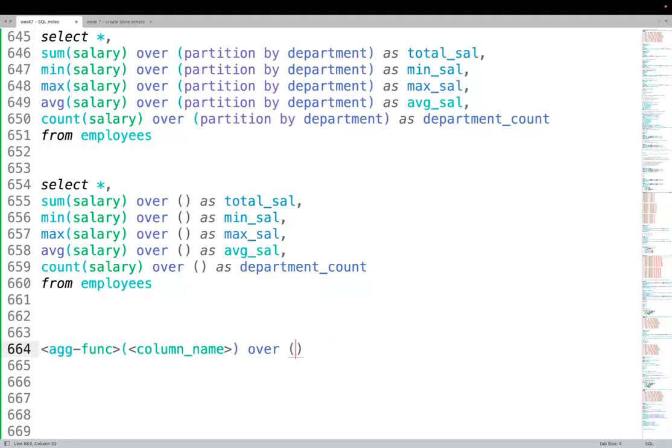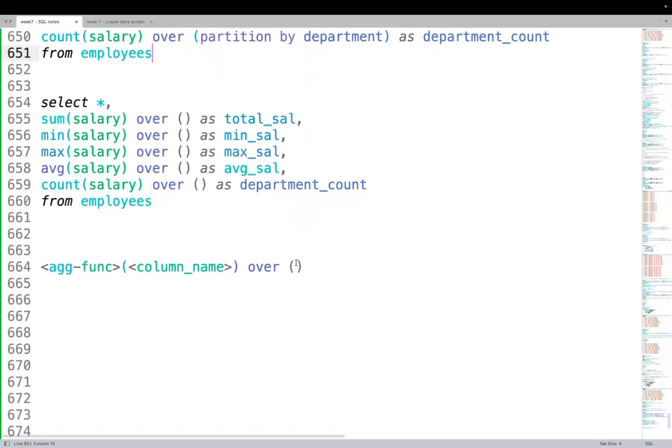and then both partition by and order by are optional, right? And we have seen that if we give partition by, it groups by based on that particular column, like in an earlier case department. And if we do not give that, it treats the entire table as one big partition. Now we will see some more examples for this, right?